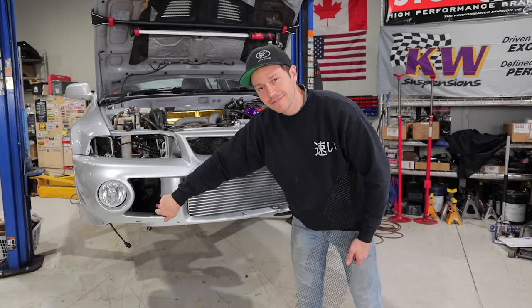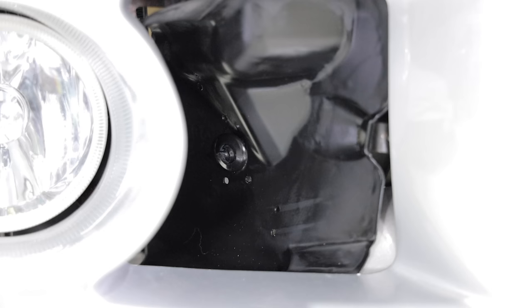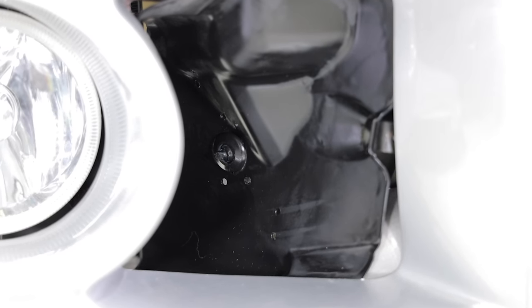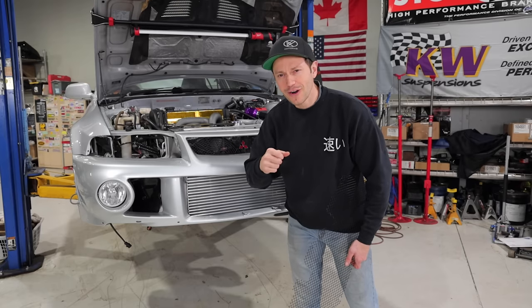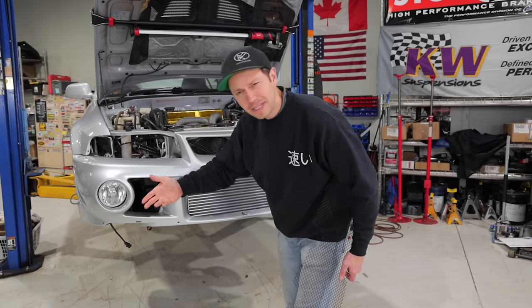And if you guys saw in the video, I used a heat gun on the plastic. That was the first time I've ever tried that. I read online that that's a great way to rejuvenate the plastic. There's just a bunch of theories as to what it does, if it pulls the moisture out or if it just melts the plastic. But it seems to have done a somewhat decent job.